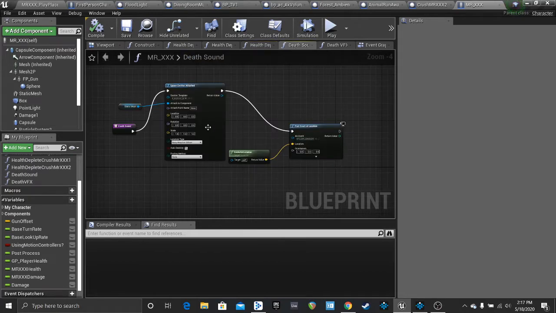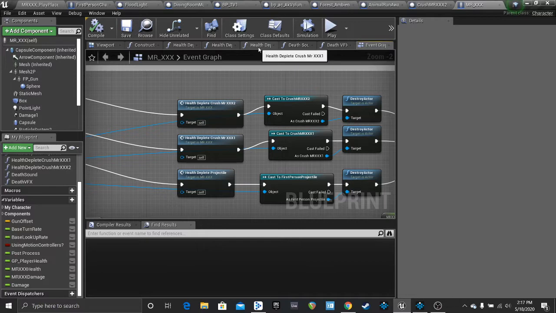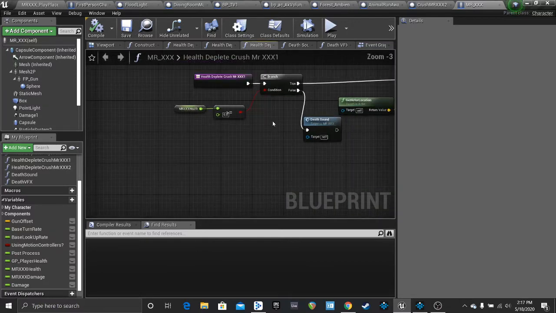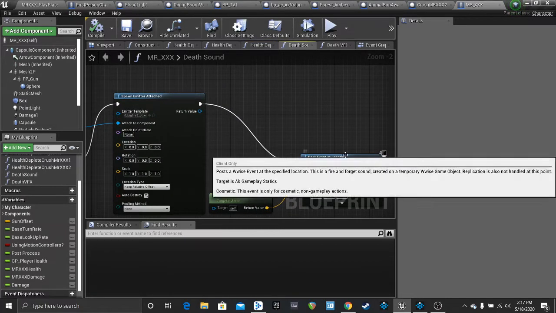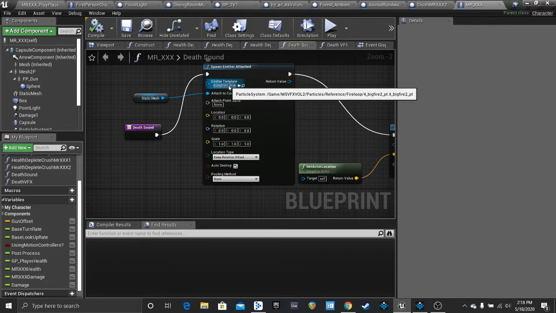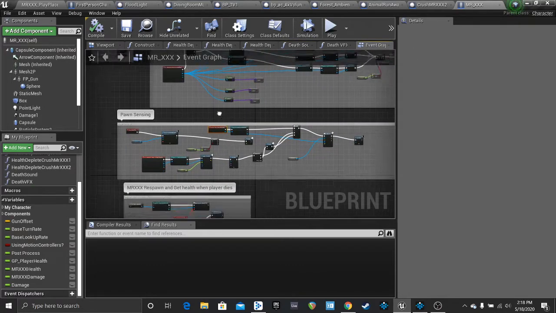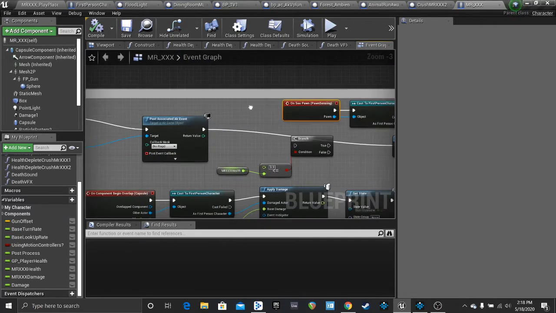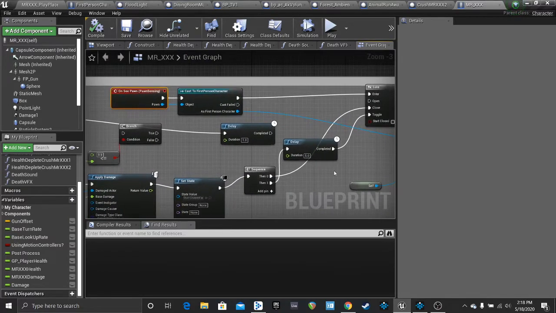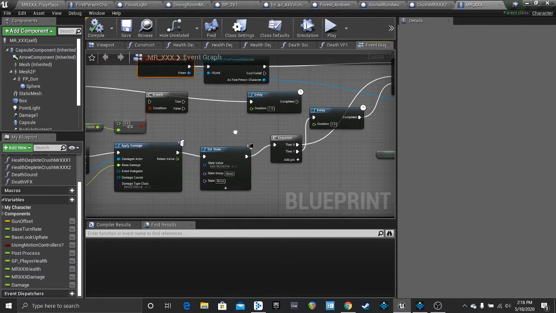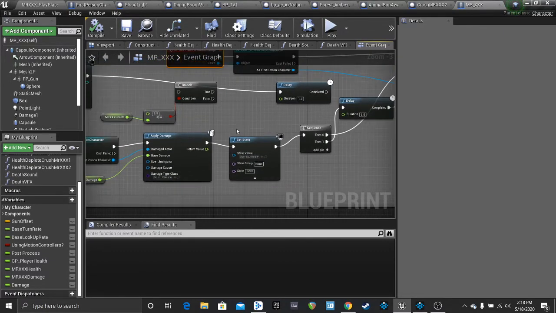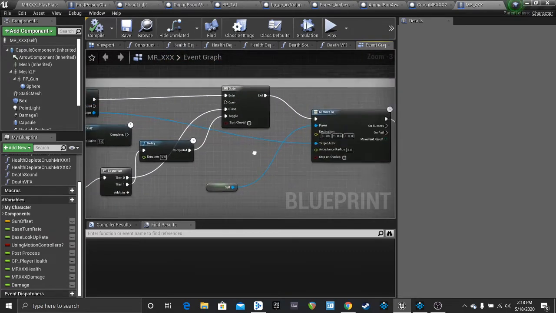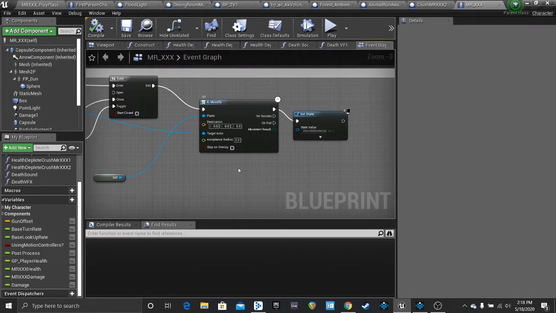But then I also have, if the boss's health is depleted, a death sound will go off, which is kind of this epic explosion kind of thing. And that will cue the sound as well as basically this giant fire on the boss. So that's the basic function of the boss. And then here's the AI here. Basically, it's a pawn sensing system where as long as the boss can see the player, and they can apply damage here, then they will move towards the player. That's what this AI move to node is doing here.